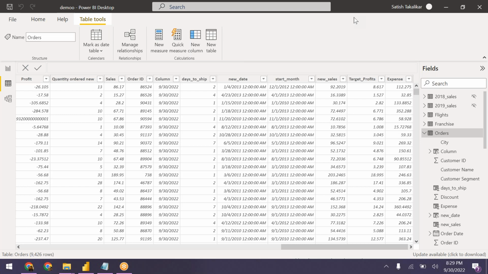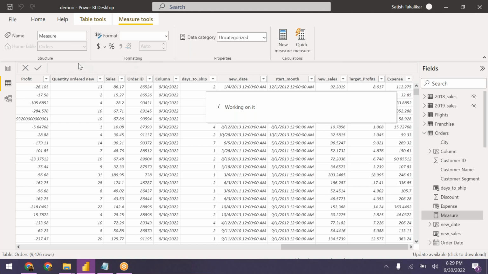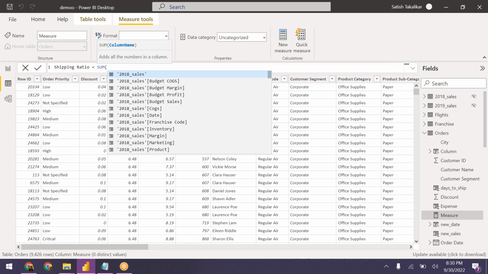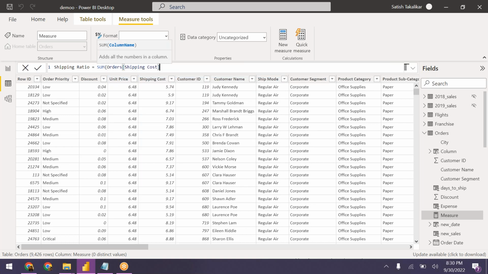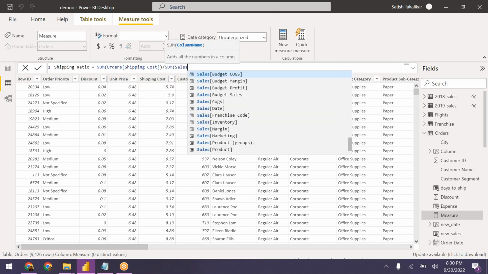Okay, let us solve it now. We are going to create a new measure. Click on new measure, and what will be our formula? Formula will be shipping ratio, equal to sum of shipping cost divided by sum of sales. Make sure you are selecting sales from the right table.